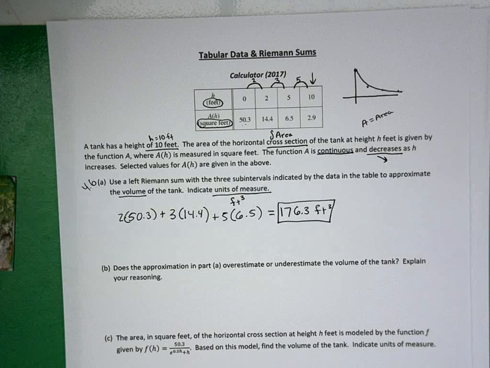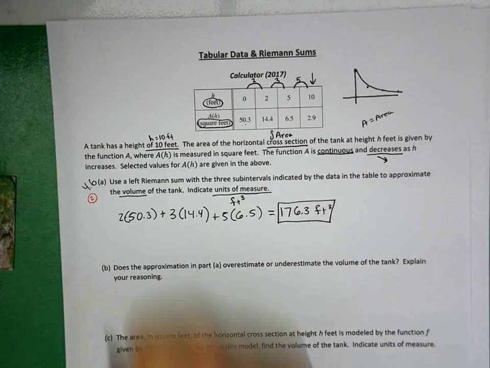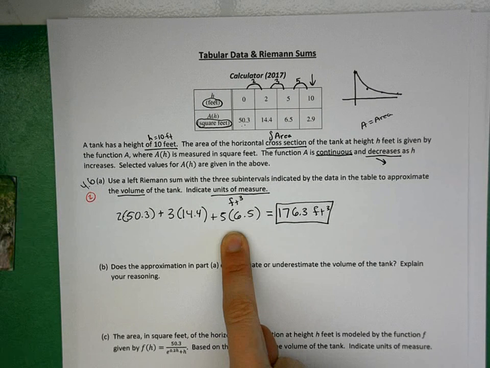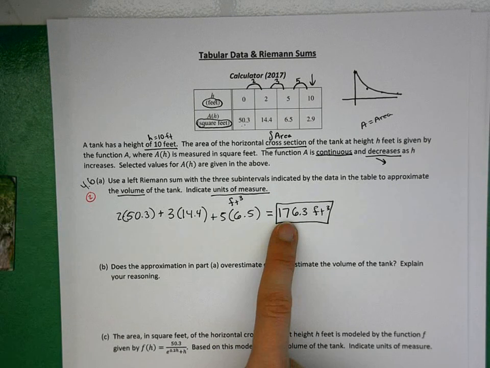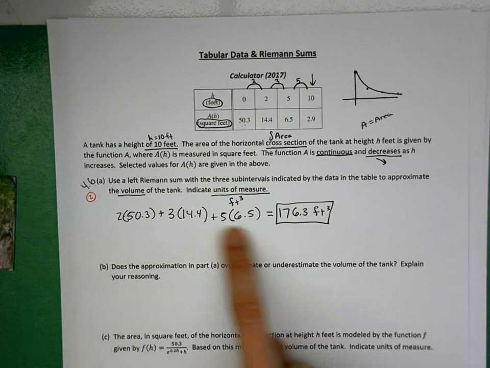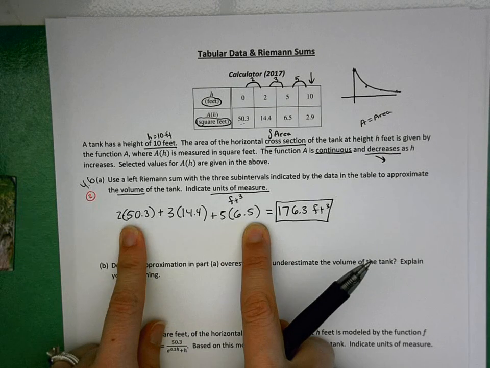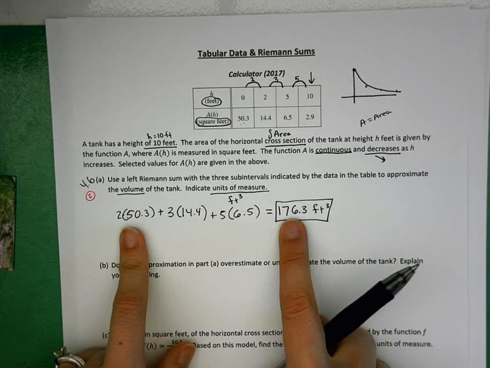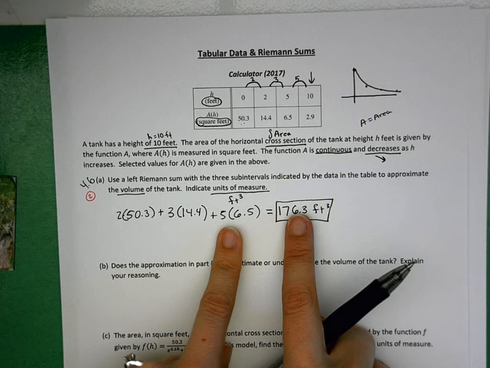Okay, so again, this part here was worth 2 points total. 1 point was for the left-hand Riemann sum, which is what you've got here. 1 point was for the approximation, which if you simplified would be the answer. If you didn't simplify, this setup is both the left-hand Riemann sum and the approximation point. So you get 2 points for just this work. If you simplify incorrectly, so you plug it into your calculator wrong, you'll still get your left-hand Riemann sum point, but you're going to lose your answer point, right? So again, don't simplify.